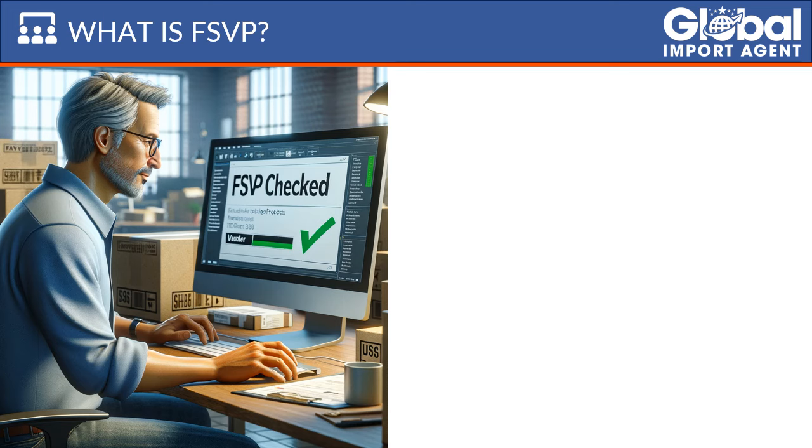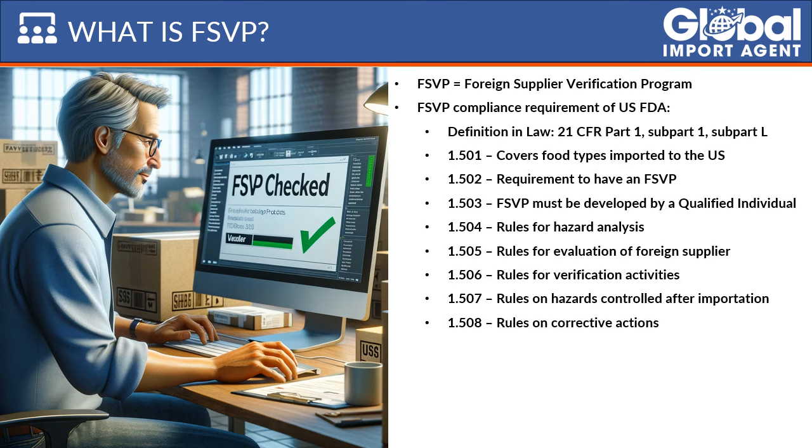What is FSVP? FSVP is an acronym which stands for Foreign Supplier Verification Program. FSVP is a compliance requirement on the US-based importer or FSVP agent to ensure that food imported to the US is manufactured to the same food safety standards that US-based food producers are required to operate to.